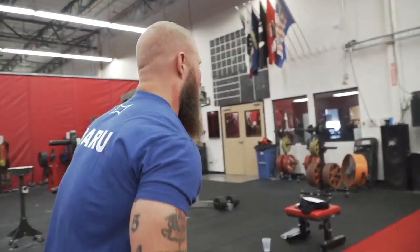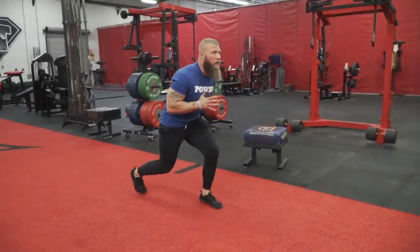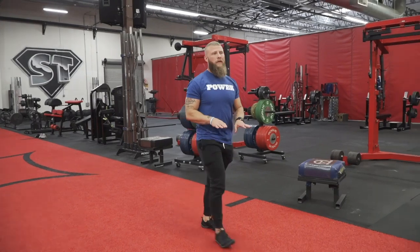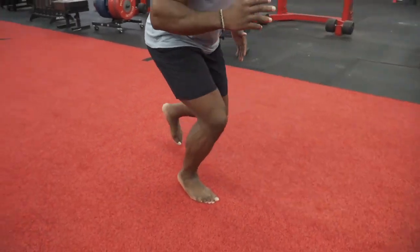All right, so now we're gonna add to that. Now how we add force, we're gonna increase the velocity, right? So we're gonna go a little faster. So now you're gonna be here, and I want you to just drive through, and you're not gonna stop now. Flex and back pedal, okay? Just the flex back pedal, do not stop in the middle this time. Keep here the whole time. Yep, keep neutral spine. Drive through, core tight, let's go.